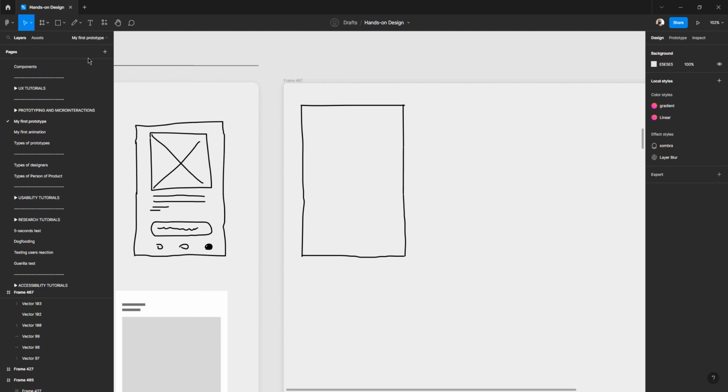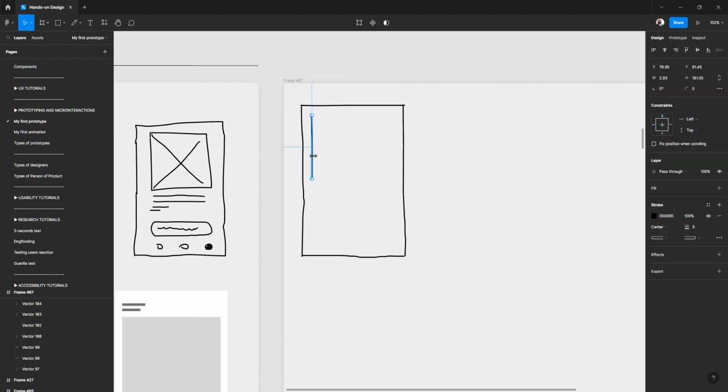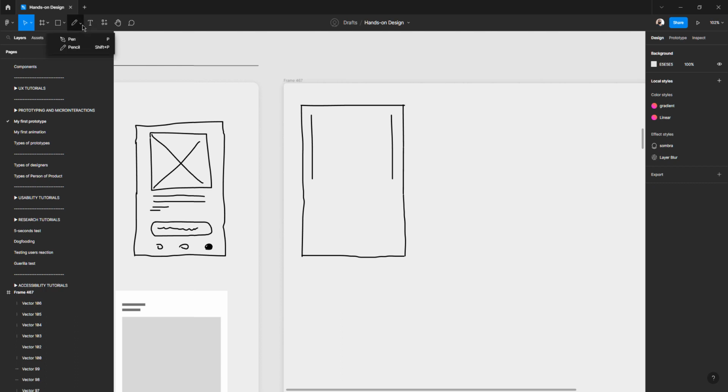Then I want to have the image over here, of course. I will draw something like this. Then I can press V and duplicate. I can use the same approach that I used with the pen tool. Now I'm using pencil, but it's the same approach. It's a little more freehand, but the approach is similar. I am doing vector lines, right? So I will do that cross.